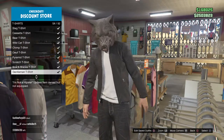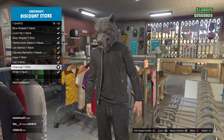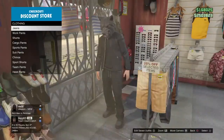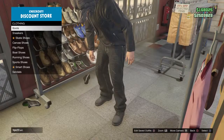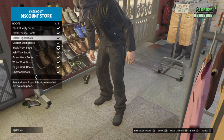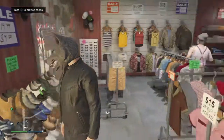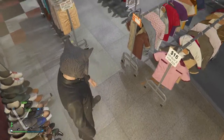Now let's find it. Charcoal t-shirt. Then you want the same jeans as for the Vin Diesel outfit. They're called the ranch black jeans. And then you want to go on boots. Then put on the black flight boots. And after that, you're good. Bam, you're him.